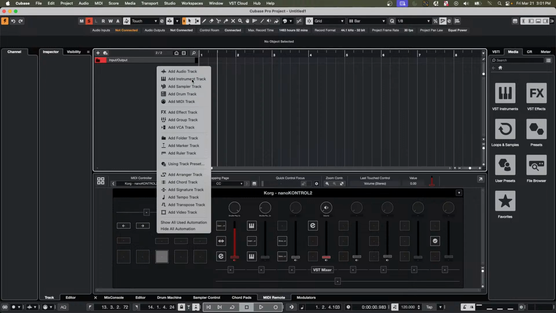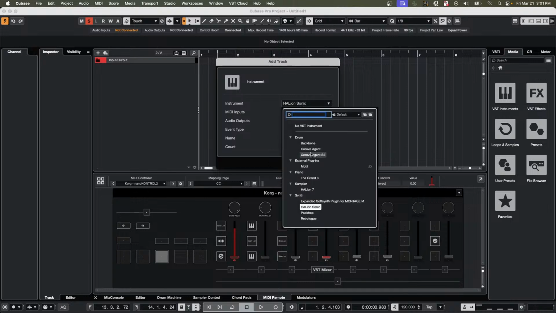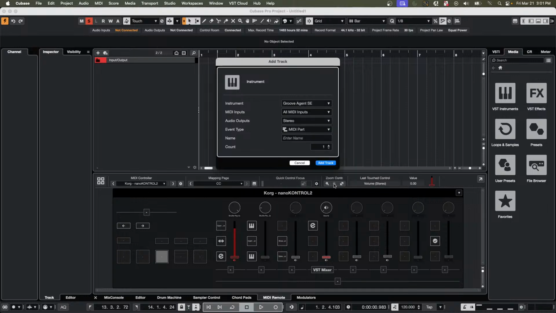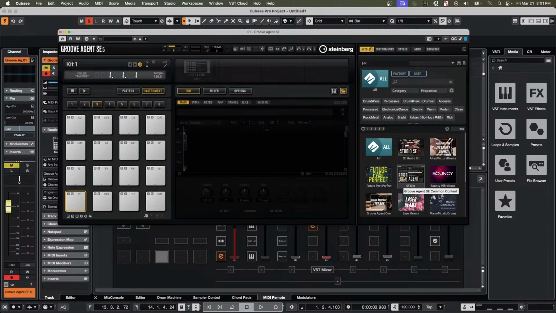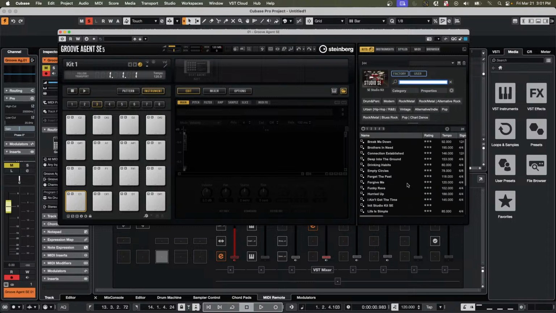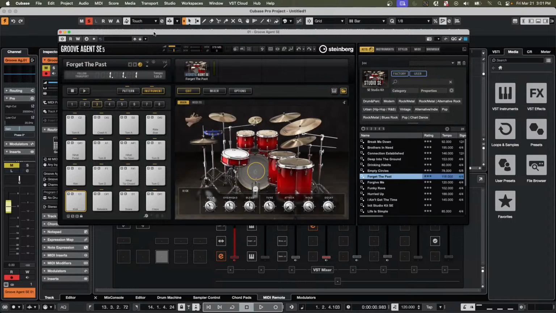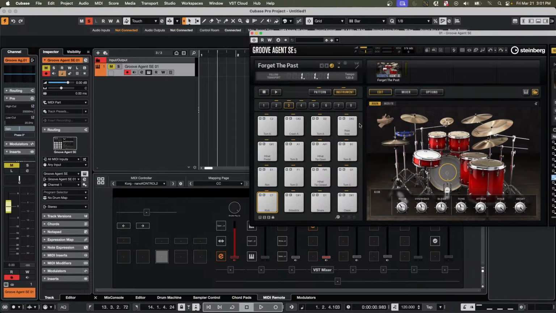So let's go ahead and add an instrument track. I want to make it, let's say, Groove Agent SE. Everyone is aware of my favorite kit that I use. Okay, so I'm going to do my routing.